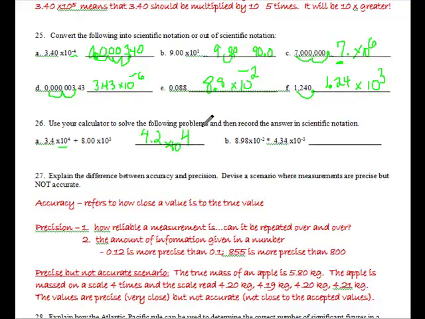A lot of times you get a number on your calculator and it won't put it into scientific notation because the number is small enough and the calculator can print out all the digits. You might be asked to turn it into scientific notation. So you have to look at your calculator and put it into scientific notation correctly. Other times the calculator says, I'm not going to write all those digits, I'm just going to put it in scientific notation right off the bat, and it'll spit back out to you scientific notation. This one, by the way, should be 3.90 times 10 to the 4th.